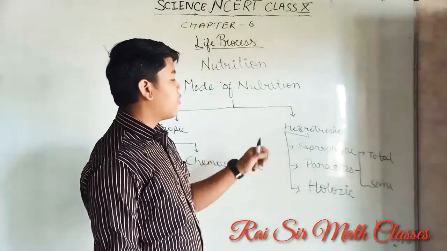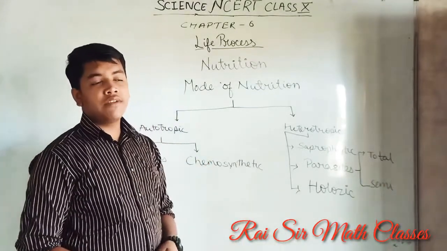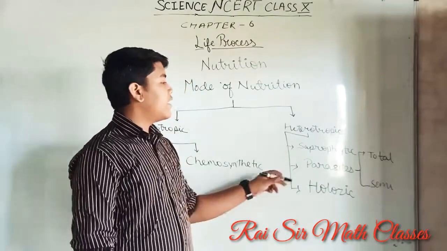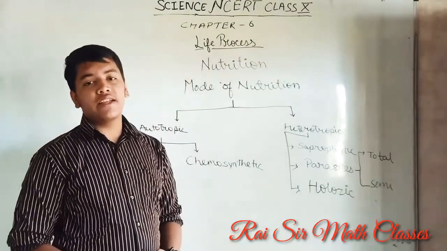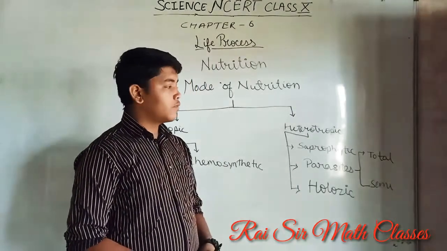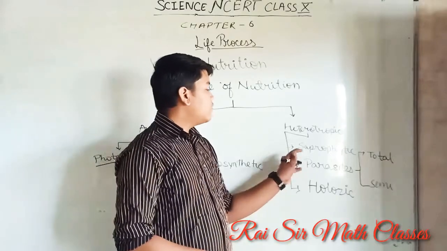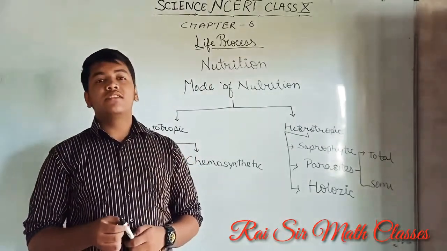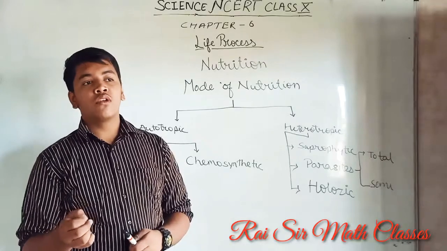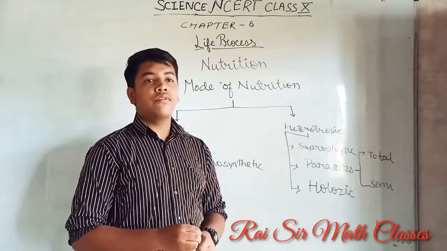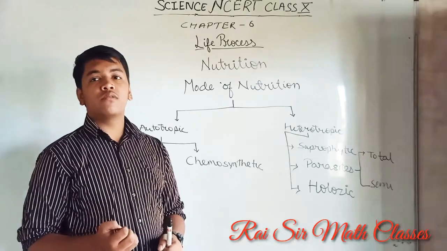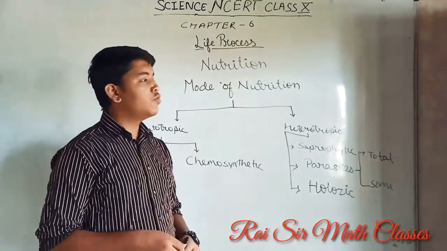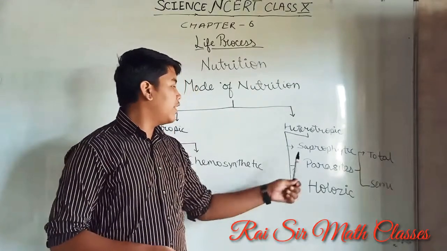Now we come to the heterotrophic side. Heterotrophs have three kinds: saprophyte, parasite and holozoite. Parasite also has two kinds: total parasite and semi-parasite. Now we start with saprophyte. Saprophytes are microorganisms that grow easily anywhere with some mode of nutrition, or we can say with some of the requirements they need to survive.